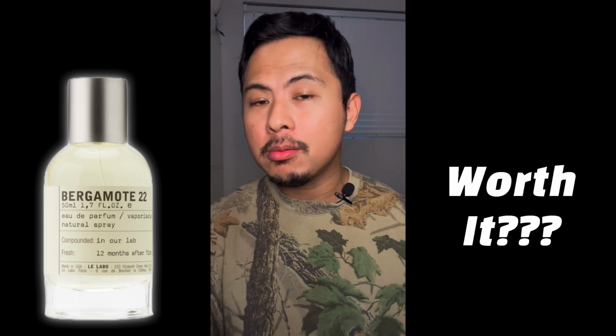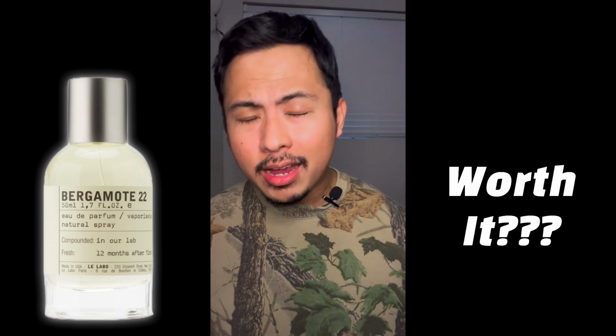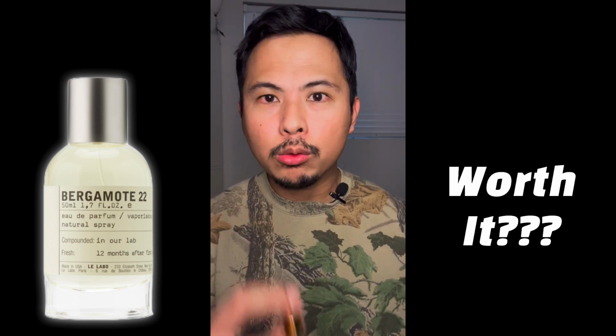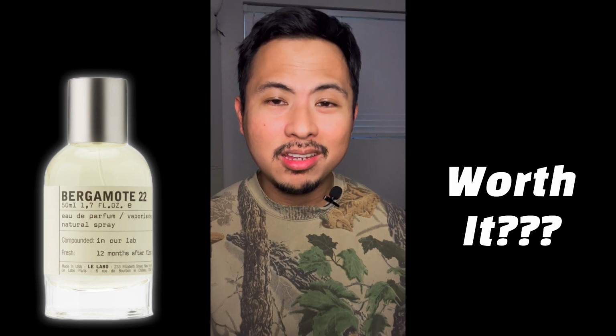And let's talk about the price. This fragrance is really not cheap. It's about $300 something, 310 I believe, for 100 ml, guys. Okay, and you have travel sizes, you have 50 ml for 200 something dollars. I think at the end of the day, if you really like Bergamot 22, you should go with the 100 ml because it will last you for many spring and summer seasons to come, guys.